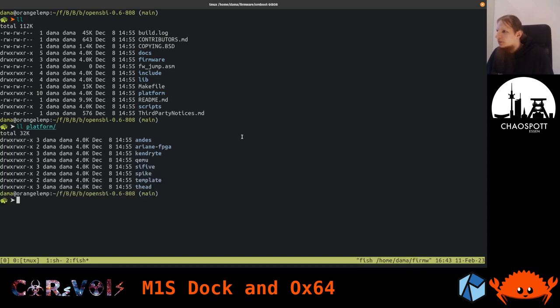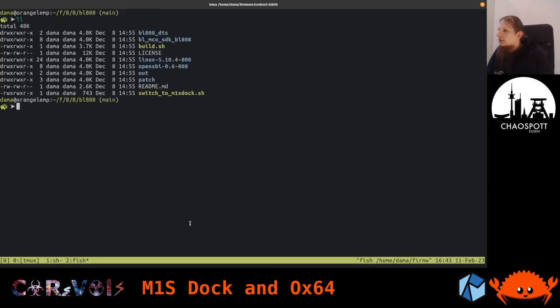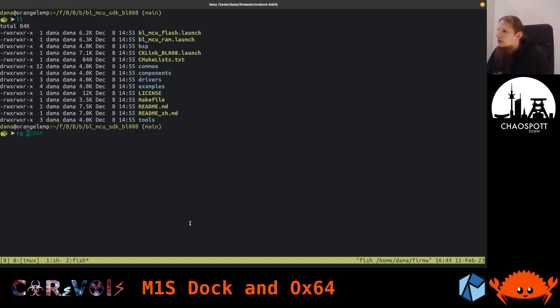Platform. Oh, wow. So this here being OpenSBI means they actually have all the different implementations in here, similar to what we have in oreboot. So where's Bouffalo Lab? I don't see Bouffalo Lab in here. That doesn't make any sense. Oh, hang on. It would be T-Head. Oh, hang on, but in OpenSBI, they probably don't do the PSRAM init. That is likely in some other directory. Right. Could be the SDK directory. Let's have a look at that. So here, let's rg again for PSRAM or SRAM.